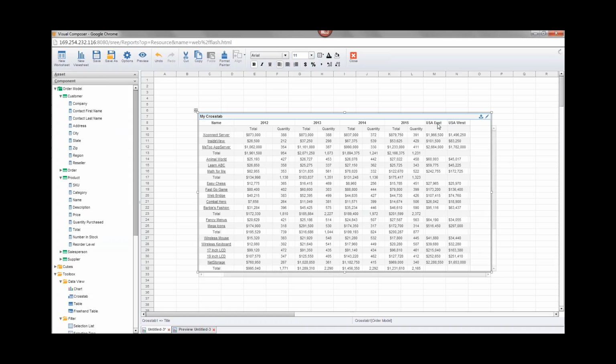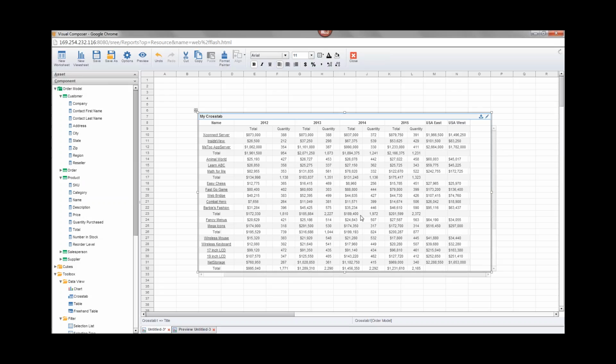So basically, what I'm illustrating here is that I've now got this other region field represented as a grouping field, right? It's not nested under the year. So it's independent of the year. I've got all my information broken out by year, and additionally, I've got my information broken out by region within the very same table. And you can't do that simply using the crosstab editor. There's no way to do that.